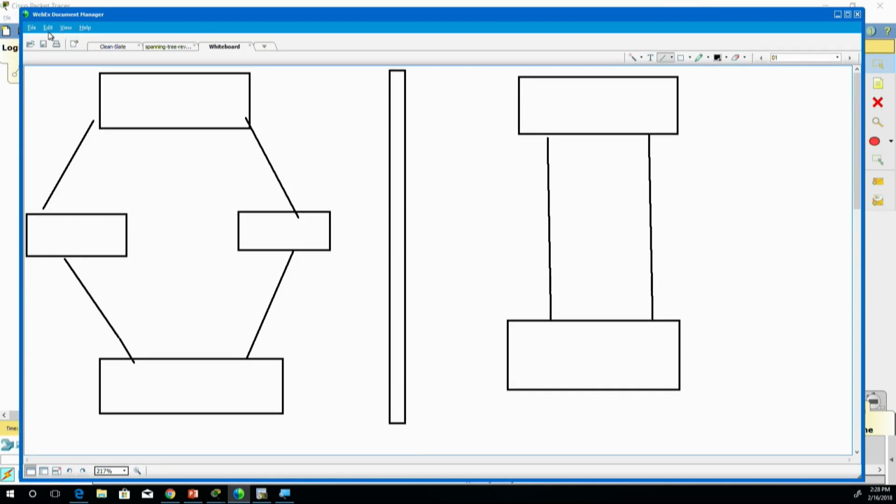Okay, so let me put some identifiers on here. So in both cases, let's say the switch on the top is our root bridge. Okay, and this switch here, switch 3, I'll just call this guy switch 3 as well. So in both cases, we're trying to figure out for switch 3, which interface is going to be his root port. Is it going to be 0/1, or is it going to be 0/2?